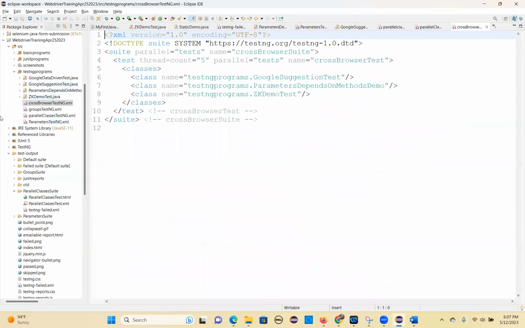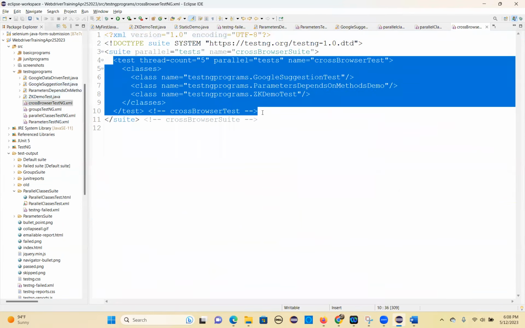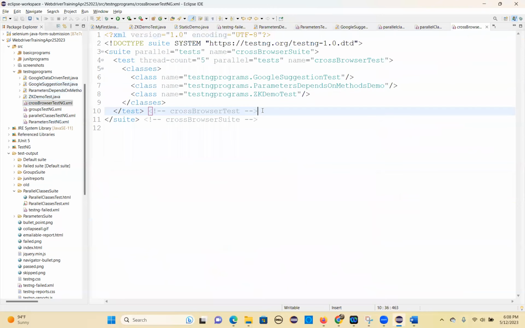So this is the one. But it doesn't help you here, so you have to make sure. I'll run all 3 browsers: Chrome, Edge, Firefox. For each browser you prepare one test tag.